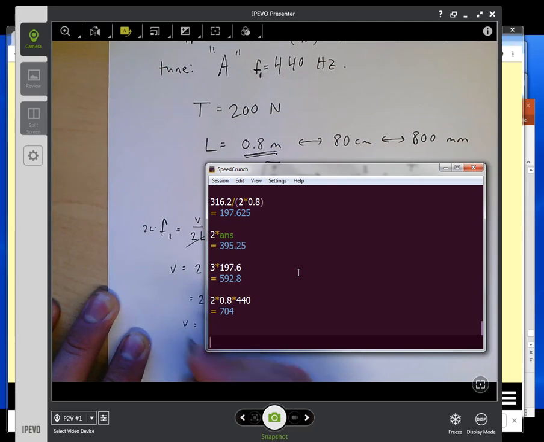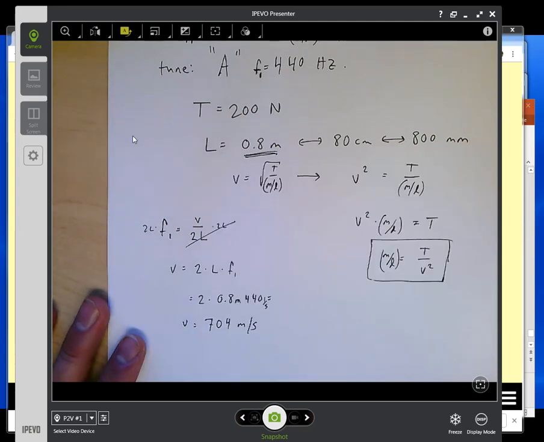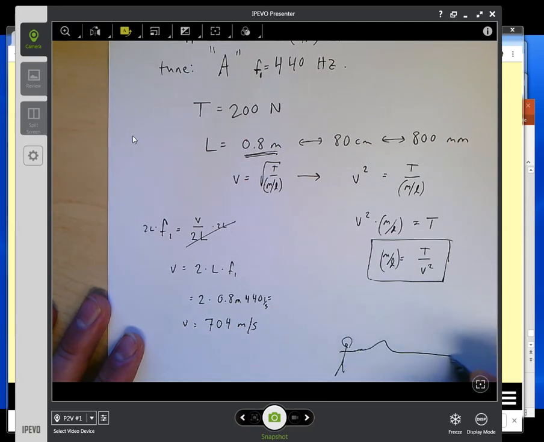Now notice here actually that this speed is faster than the speed of sound, and that's okay. It's the speed of the wave on the string. So imagine, just like the demos that we've done, where a person is holding onto a string and they make some bump, and then maybe this other person is holding onto it, trying to hold it steady. This bump is going to move, right? The transverse wave is going to move at 704 meters per second. That's the picture that I have in my mind, okay?